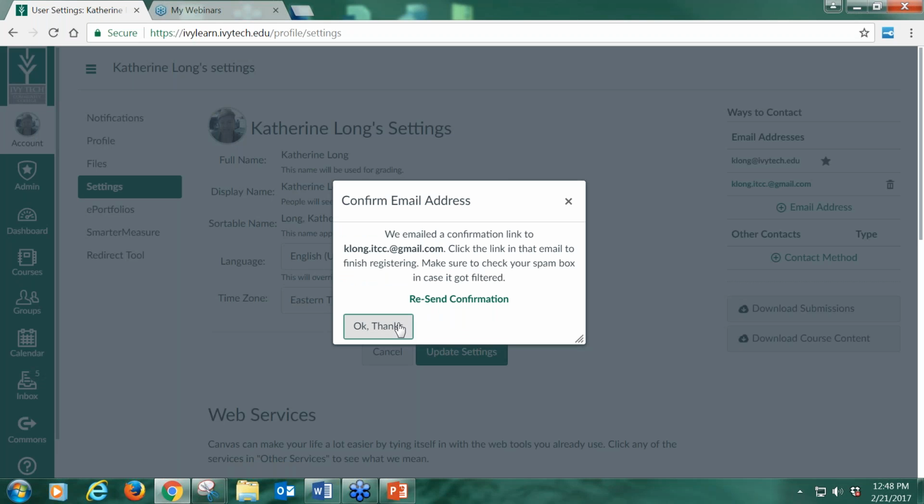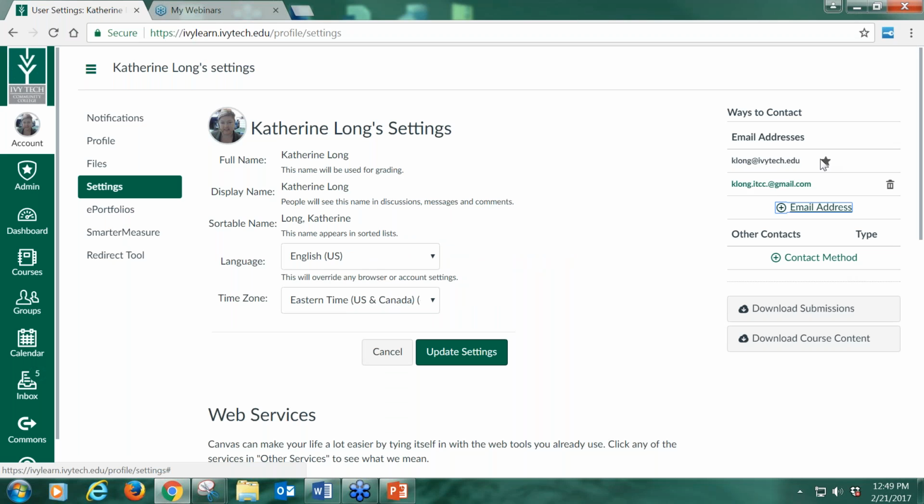Okay, so when I do that, to make sure that it's actually legitimately my email, it's going to send an email to my account for me to confirm that this is actually me. Okay, but you'll see that that's now been added to my profile page. And I can delete that automatically because there's a little garbage can located to the right.